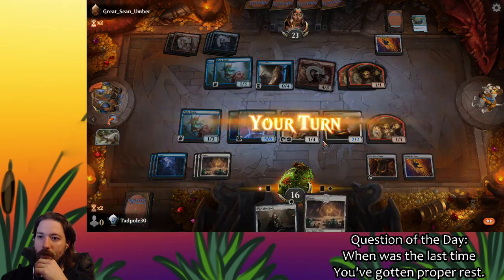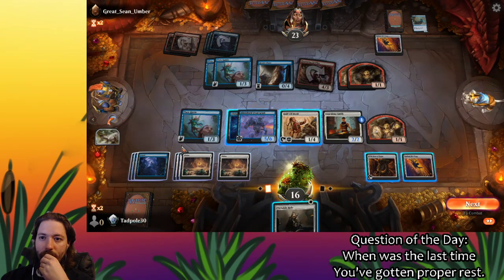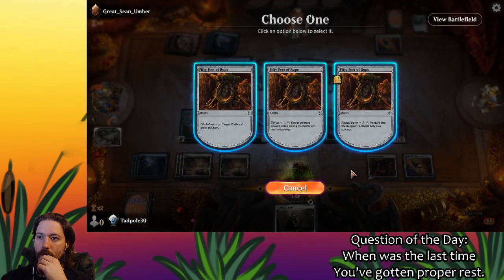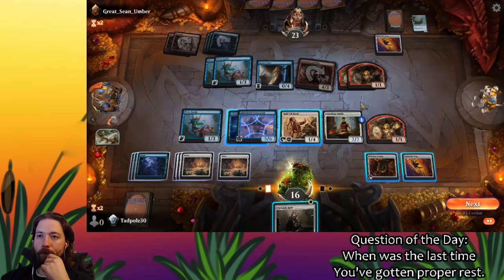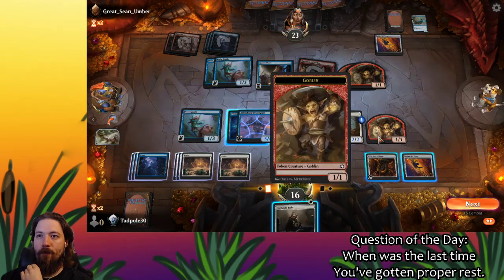Make sure they still have to chump. One, two, three, four, five. Then I have 2 left over for half health. I think just venturing. Let's see. If I venture, I can put a +1/+1 counter on one of my creatures. I put it on the Ingenious Smith.